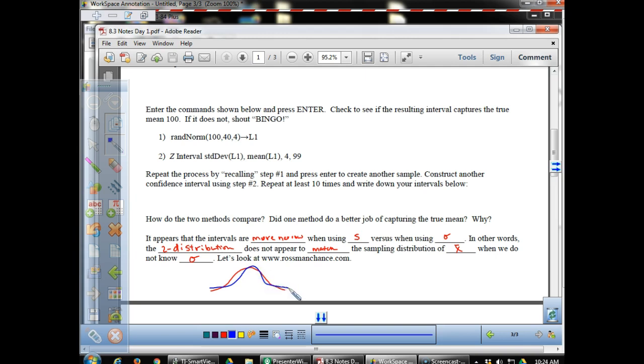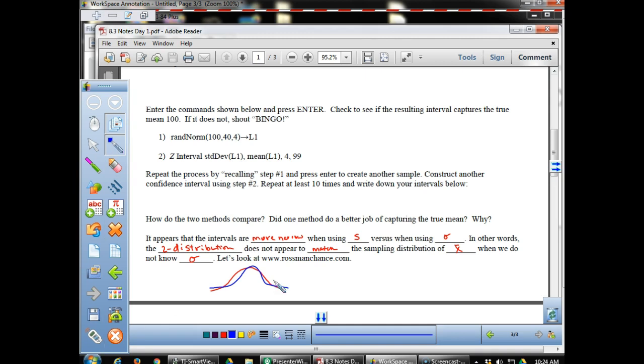I'm not doing the best job drawing it. But essentially what happens is you end up with more area in the tails, meaning that you end up with less area in the middle, meaning that often your intervals do not capture the true population parameter to the confidence level that you would like. So you can't use the normal distribution. You have to switch over to the T distribution.